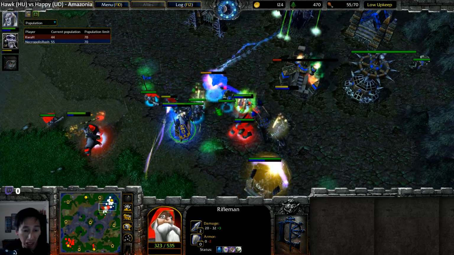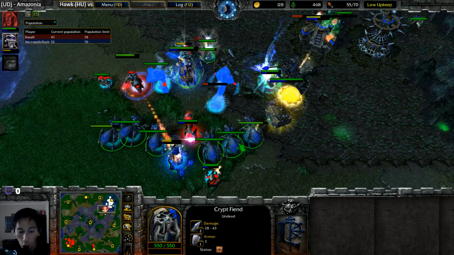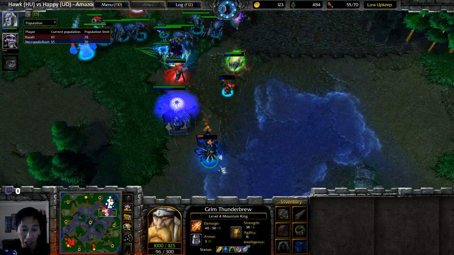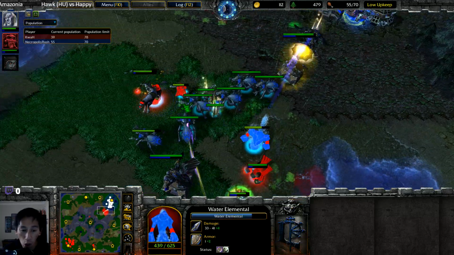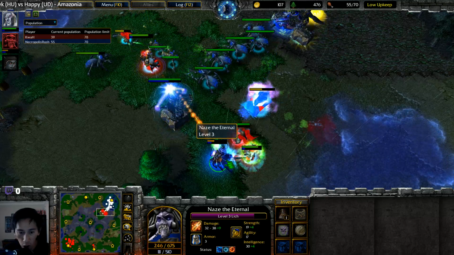Oh, Holy Light trying to save some units. This is not looking good. Death Knight, well, able to finish off a Rifleman, and the army size of Happy is just far too much. However, Lich is far away. Mountain King is going to be able to get off a Stormbolt. No. Death Coil in time as priests are getting taken down. Hawk, well, overcommitting into this fight and getting his hand caught in the cookie jar, so to speak.